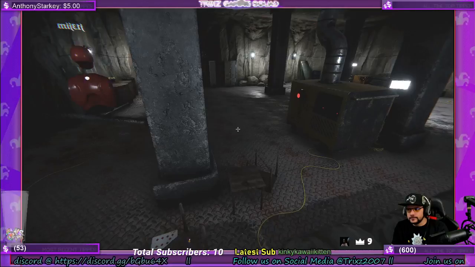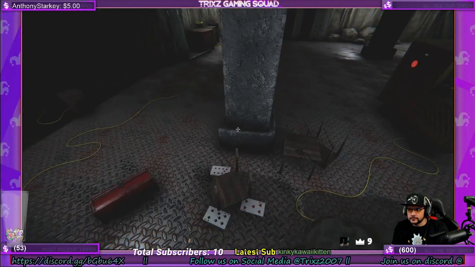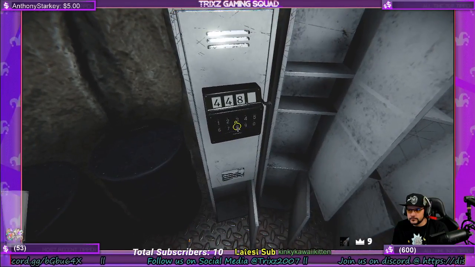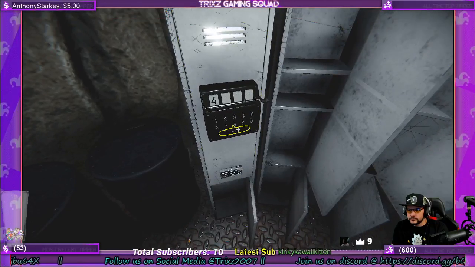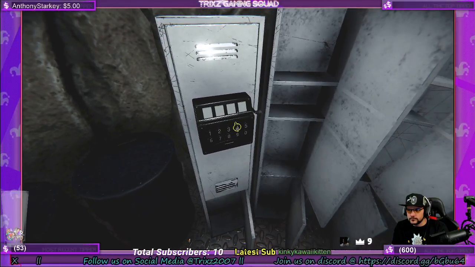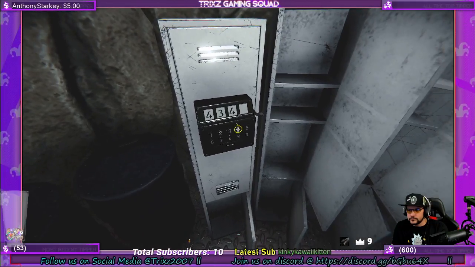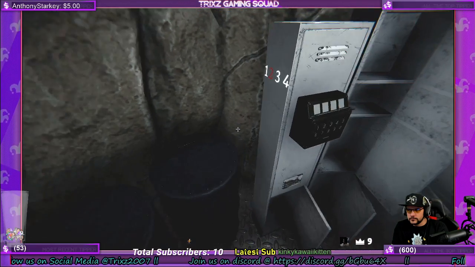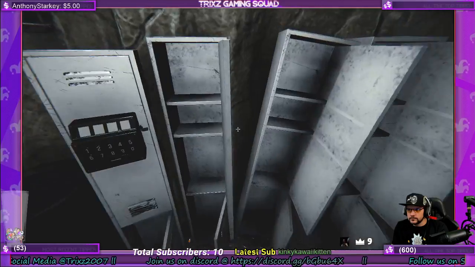Four pipes. Okay, there's four pipes. That might be. Okay, so there's four pipes, four cards, three tables, chairs, whatever those are. Nine pallets. Okay, so there's three people on this client on the elevator.